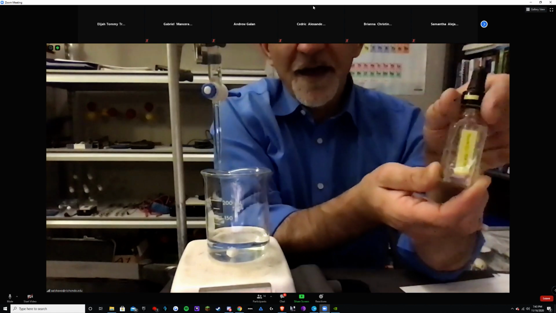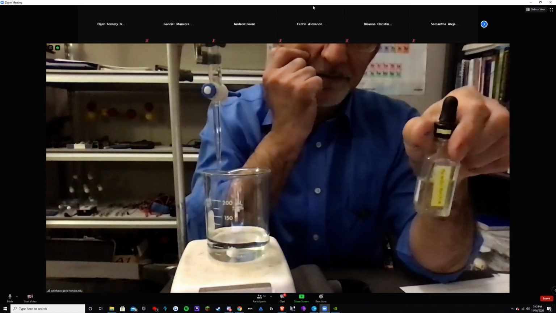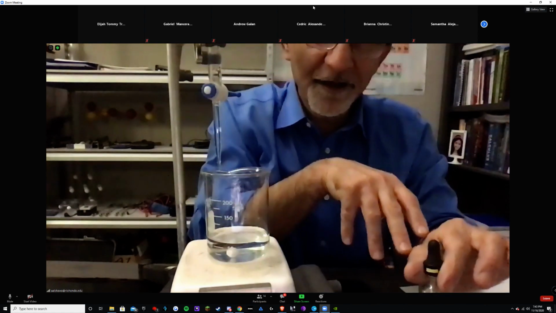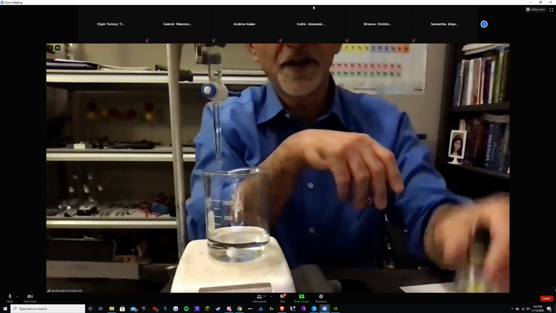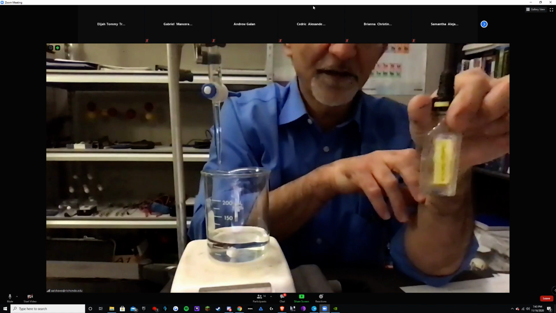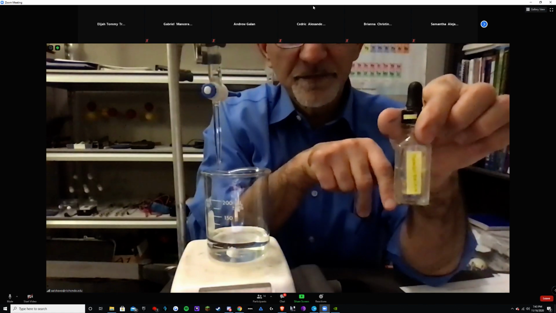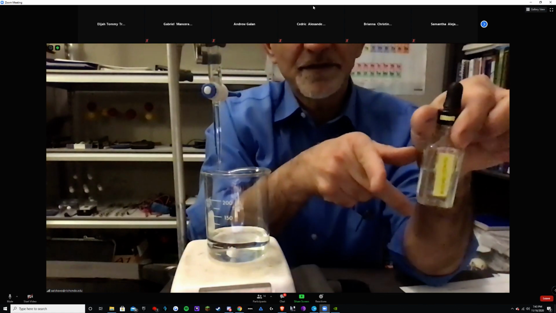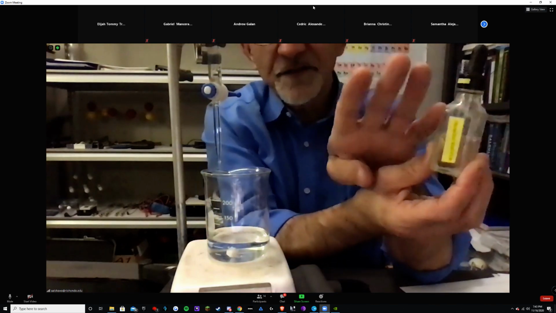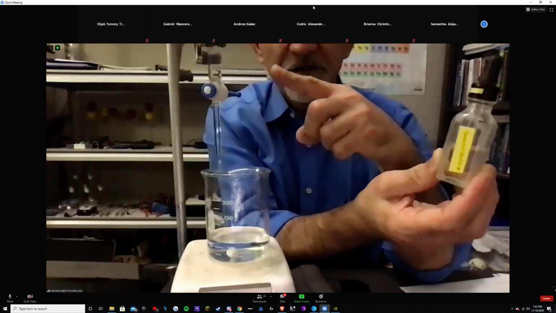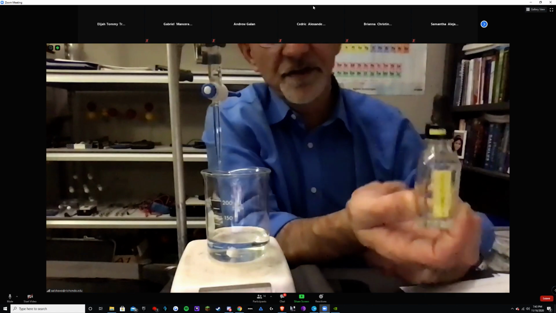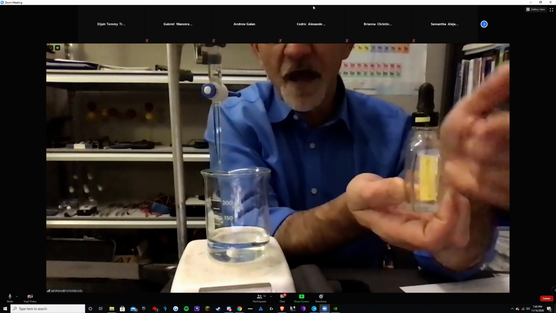But since I'm not using the visual, I don't need it because I'm using electronic. Electronic operates in a different way. Electronic does not need the visual, does not need that phenolphthalein indicator. I'm going to add it though, even though it's not needed. The purpose of adding that indicator is to flag the color for us to say, stop, you've added enough base to the acid, so therefore the titration is done and finished. It's not needed for tonight because I'm using electronic.